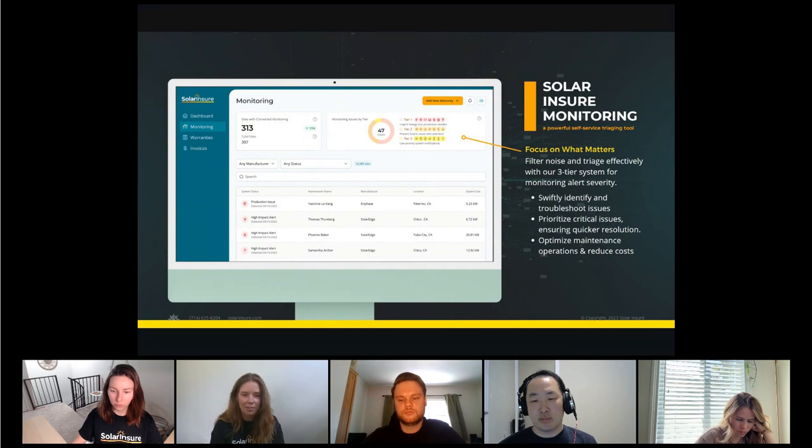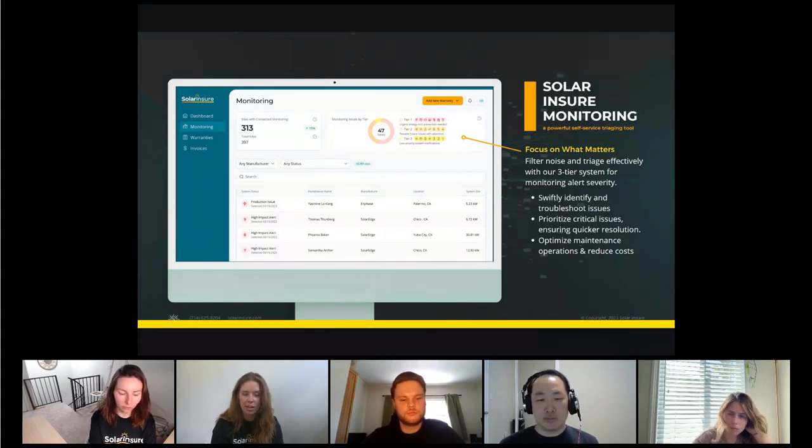troubleshooting tip like the back of their hand, to develop a 3-tier hierarchy system where we've sectioned out all of the alerts you might get into tiers 1, 2, and 3, with only tier 1 including things that we know are leading to significant production loss for homeowners, or some sort of component failure that we know historically needs service or manual intervention most of the time. Some sort of high priority, high urgency event that actually needs attention.